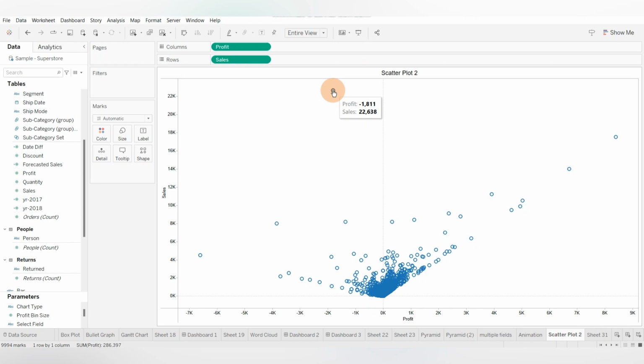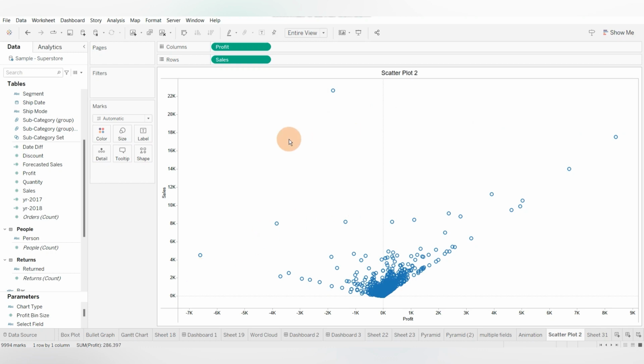If it is required, then we can remove our outlier points also. Similarly, we can call this an outlier point too, where my profit is the highest, 8k, and sales is around 17k. No other point is lying here, no other transaction has been done where my profit is this high. So these points I can call outliers.